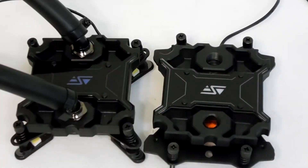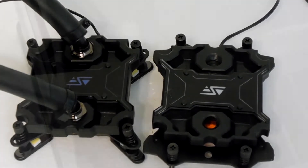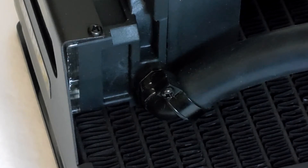The Apogee XL block that comes with this kit is the same one that you can purchase separately, and all the fittings on this kit can be replaced later on with your own. However, if you want to change out the fitting on the pump, you're going to need a special adapter that, unfortunately, is sold separately — something that I feel is a little bit of an oversight on SwiftTek's part, and probably should have been included in the kit in the first place.